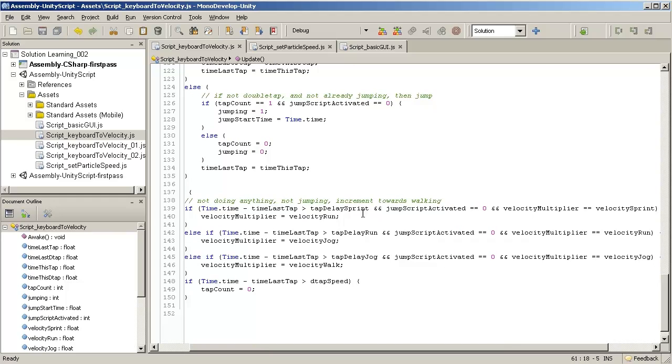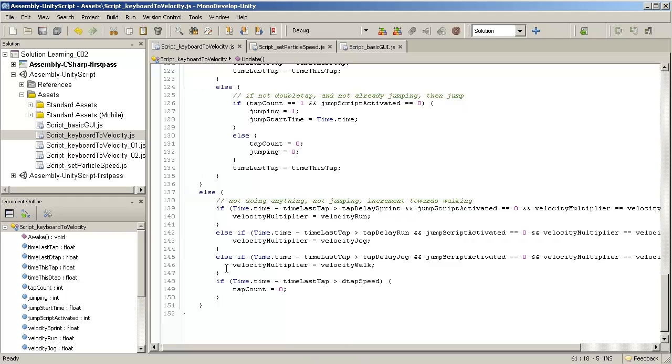So if you have taken your keys off, so if you haven't pressed anything for as long as the sprint delay or the sprint double tap delay, I'm kind of losing track of myself here, and you're not jumping and you're sprinting, then you slow down to a run. If the delay is longer than the running delay, and you're not jumping and you're running, then you slow down to a jog. The same for the jog, slowing down to a walk.